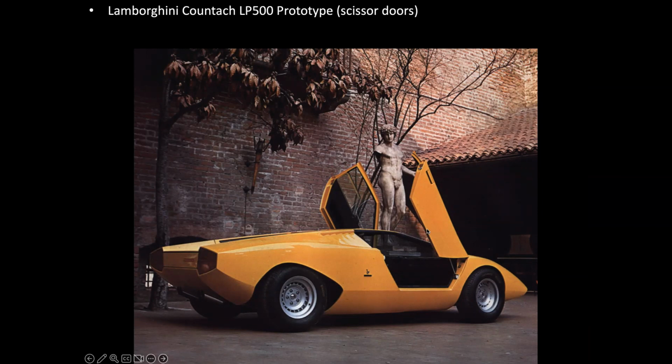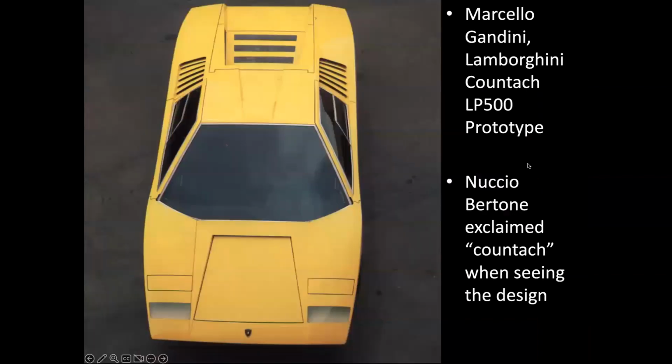But this was never meant to be production ready. What Lamborghini liked to do was say, hey, this design, just make it like that. And that led to a lot of problems. When they tried to develop the car into a car that would actually go somewhere, that had a motor in it, that became kind of a problem because you couldn't have all those clean lines. You can see from the top where everything looks very straight rather than curved. You couldn't have all these clean lines because the motor would overheat. It was a rather large 12-cylinder motor. So they had to add all of these gills to try to get air into the motor, which didn't quite work. The car was known for overheating.